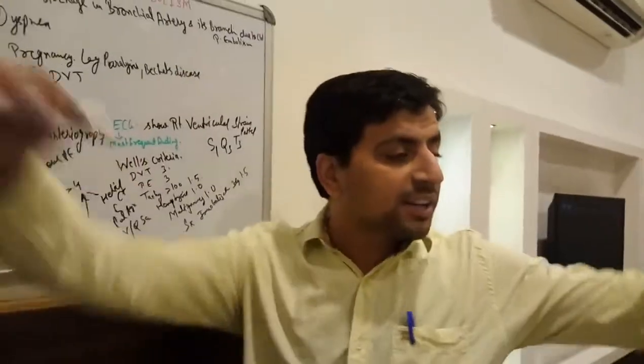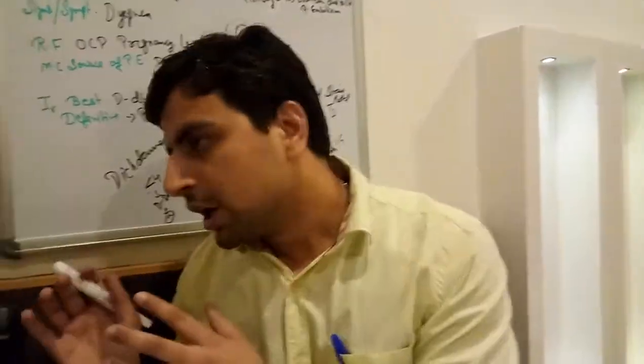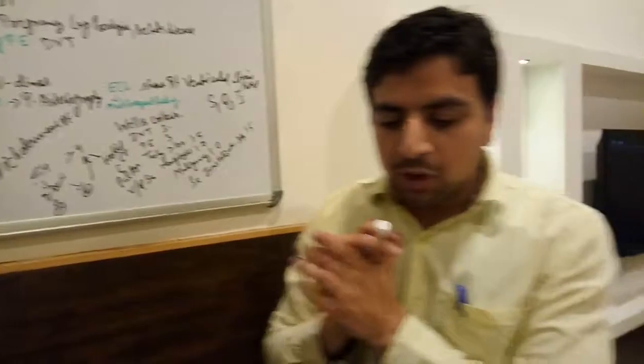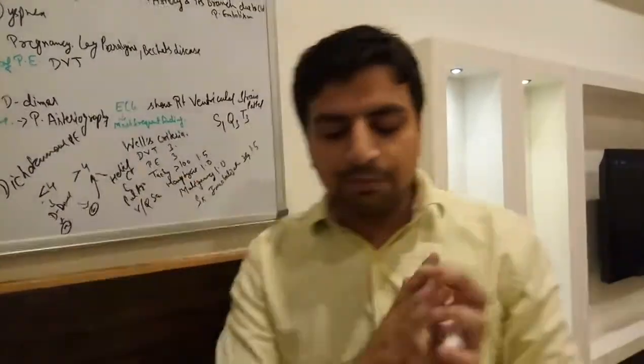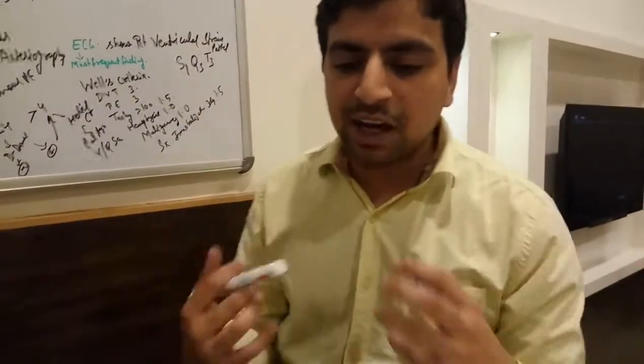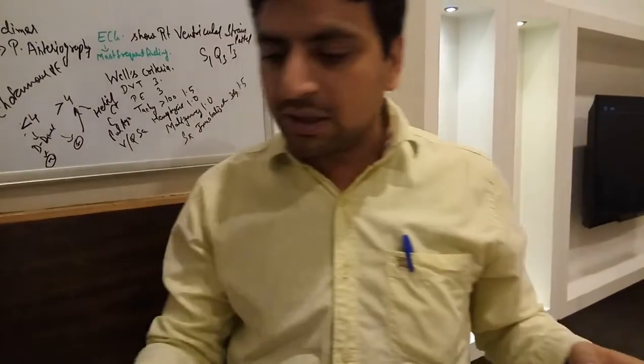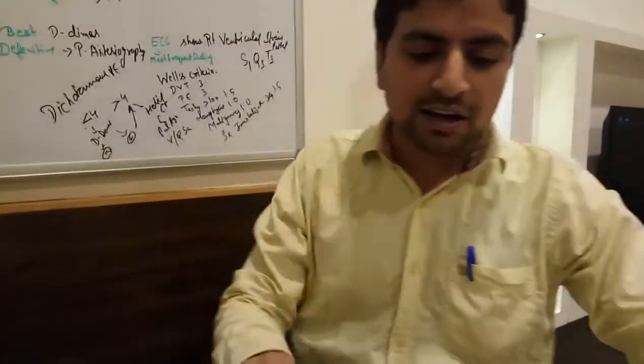Have you ever heard of D-dimer? D-dimer is an investigation. Everybody knows it, but it's not a great idea. So I'm going to explain. D-dimer is the breakdown product of the clot. When the clot is broken down, it is the remaining product of the clot. Okay, now Wells grading is clear.